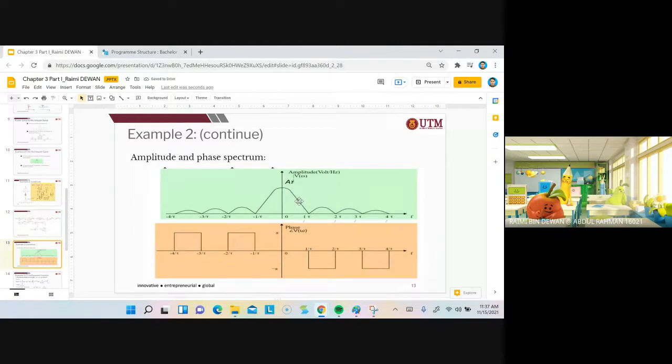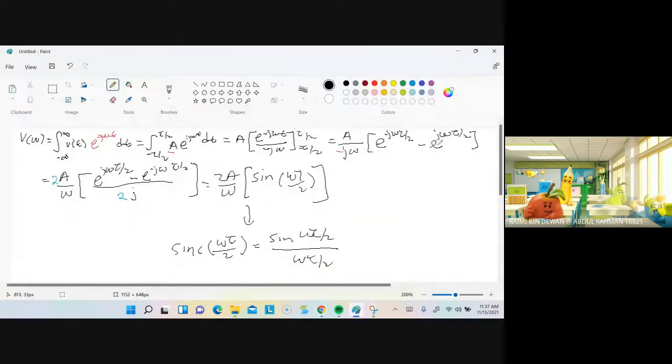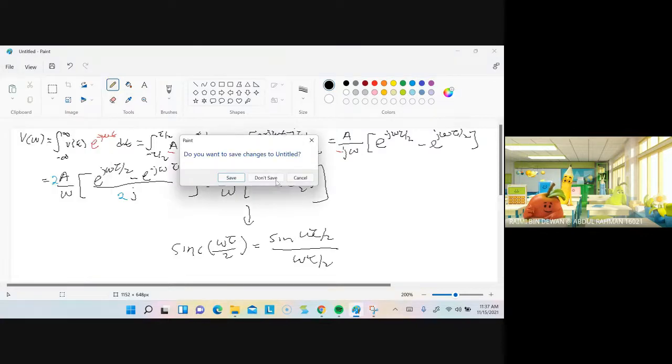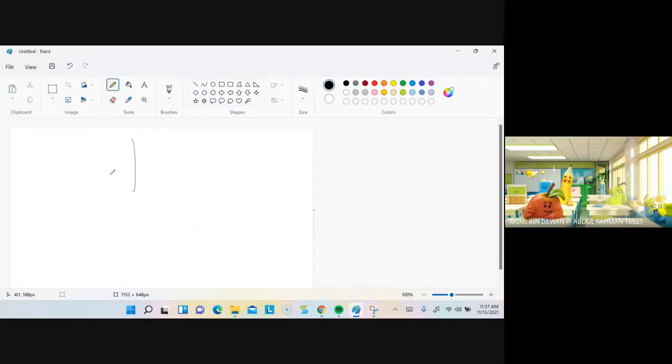Okay, so the next is for you to plot. When you plot, of course, this one is in magnitude, in modulus, which means always positive. The initial line will look like this for the sinc function. But because we are using amplitude with modulus, we will have all positive answers.